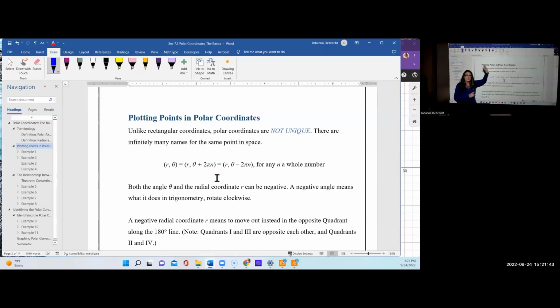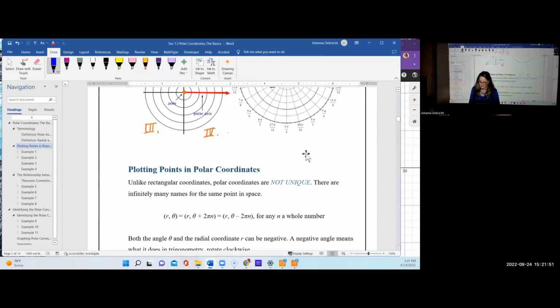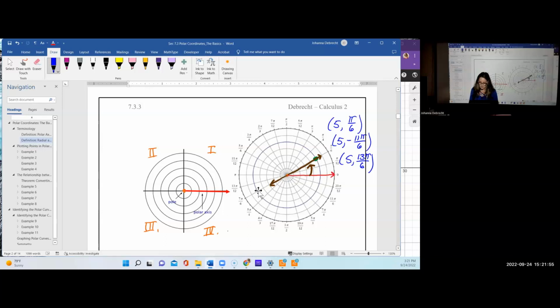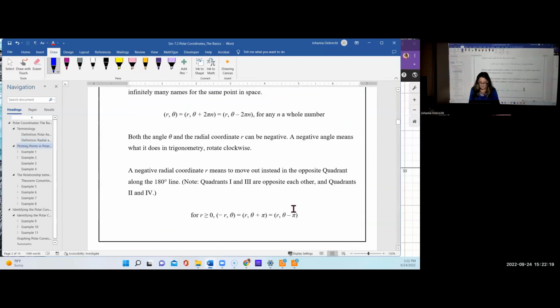So 1 and 3 are opposite, and 2 and 4 are opposite, along the 180-degree line. So if we're looking at that, the 180-degree line is the one you see highlighted here in brown. So again, if the point were here, making the radius negative would, instead of plotting here, shoot it out along the line into quadrant 3 along the 7 pi over 6 line, which is the 180-degree line attached to pi over 6. And that's what happens with a negative radius. That basically means that -r, theta is the same thing as having positive r and moving that angle around 180 degrees or pi radians, theta plus pi or theta minus pi. And those would also be good names for it.